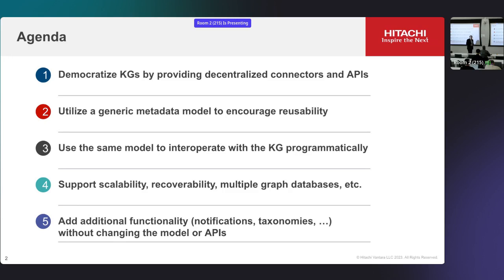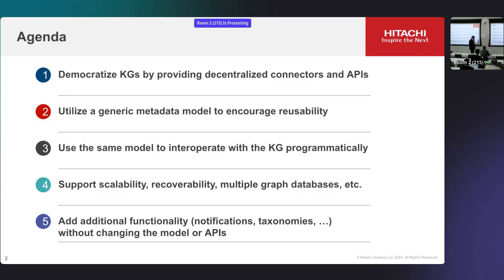It turns out that if we had a different, very simple metadata model, a generic metadata model, that would make the usability and reusability of certain graph assets much easier. We'll talk about that model, and I promise it's really simple. And it turns out that this model is really ideal for applications to integrate with as well.